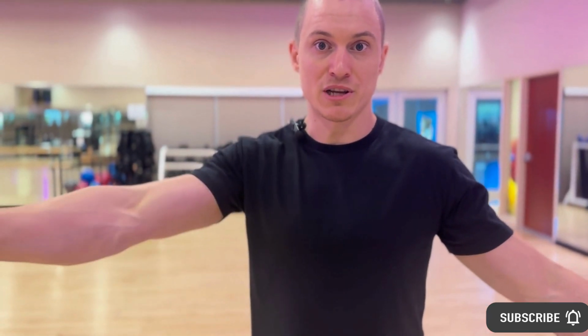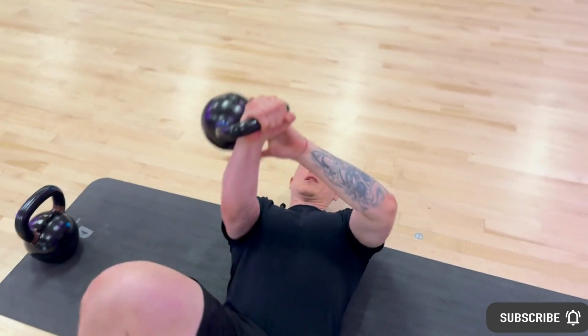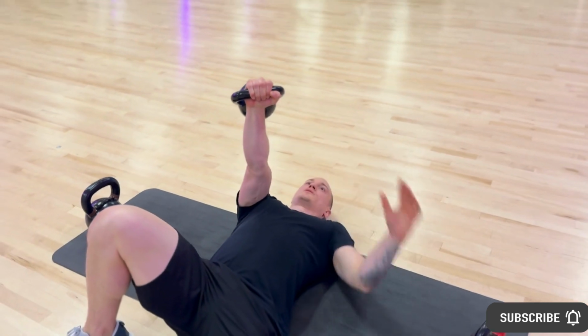Okay, now the last variation I'm going to show you is where in each step of the Turkish Get Up, you're going to pause and perform a single press. So it's going to be a great variation because you're going to have a lot of time under tension, which is great for building hypertrophy. But also in each step, as you pause, you want to build a good stable position for you to create a press. So it's going to be good for also building better technique. We're going to have a total of 13 presses.